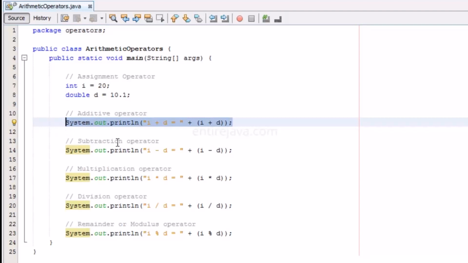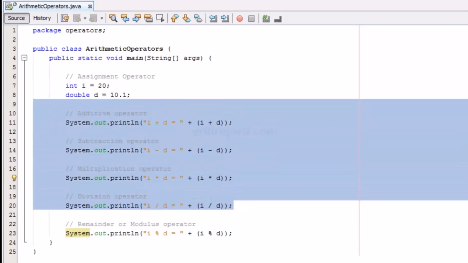This will find the difference between the two operands. And we have multiplication operator. And the symbol that you need to use to multiply two operands is this, something that looks like a star. And we use / to perform the division operation. These are all arithmetic operators.